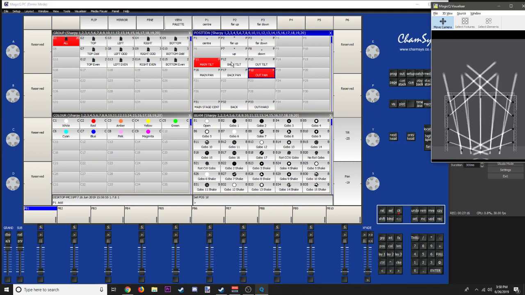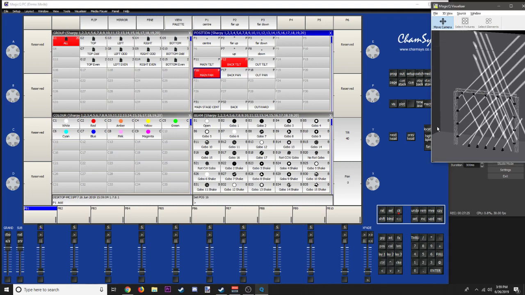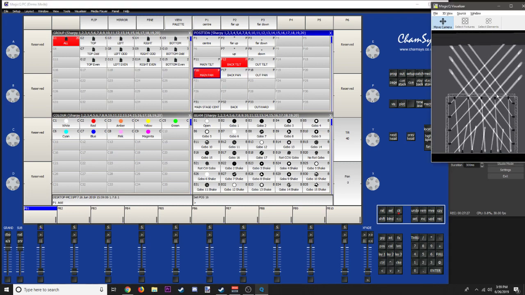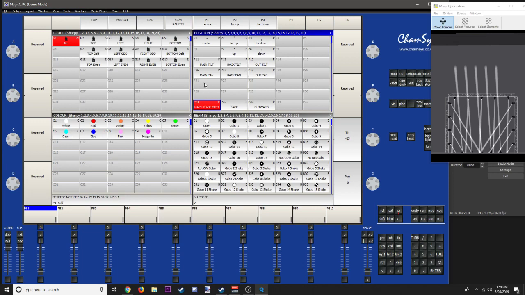And it looks cool. Out pan, what does that look like? Oh, that looks cool. Or what if I did back tilt and all this different pan business? So there's our original. There's our out. Here's our main. It gets super glitchy and super cool just because you're mixing and matching. And then, of course, you can keep your original ones just in case something bad happens.